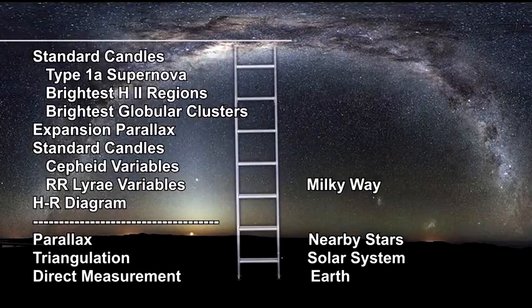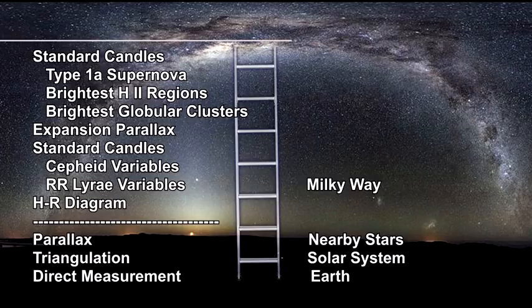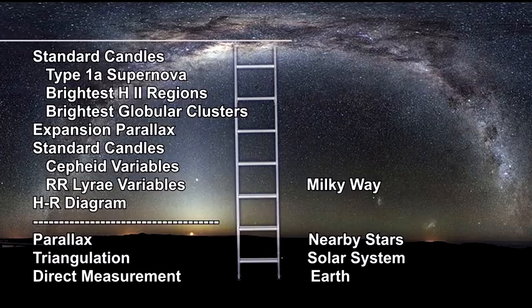In our chapter on the Milky Way, we studied the nearby stars where parallax told us how far away they were. We developed the HR diagram as a way to calculate luminosity based on temperature and spectral analysis. We covered key standard candles such as Cepheid and RR Lyrae variables, as well as Type 1A supernova. And we examined star clusters, planetary nebulae, and emission nebulae for their beauty and value as standard candles. This distance ladder took us all the way across the galaxy. In our next chapter, we'll use all these techniques to move out into intergalactic space.